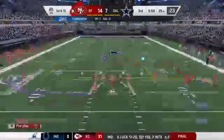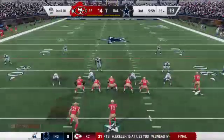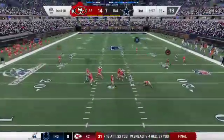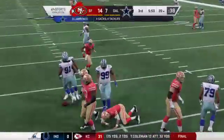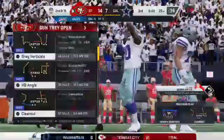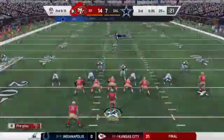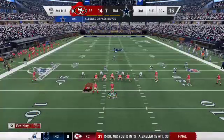This offense ready to get back out there as they'll have the football to start the third quarter. On first down, Garoppolo. Nowhere to escape, and he goes down. DeMarcus Lawrence makes that now 4 sacks for him in tonight's ball game. Pass protection has been a problem all night long as they come up facing second and a bundle.